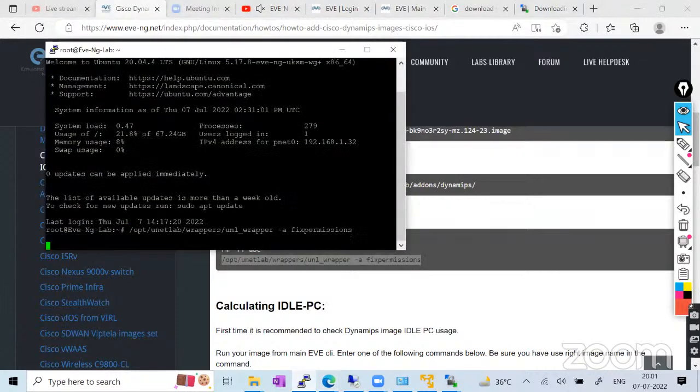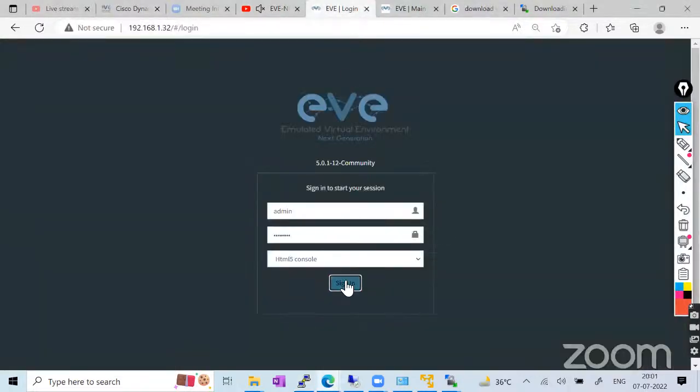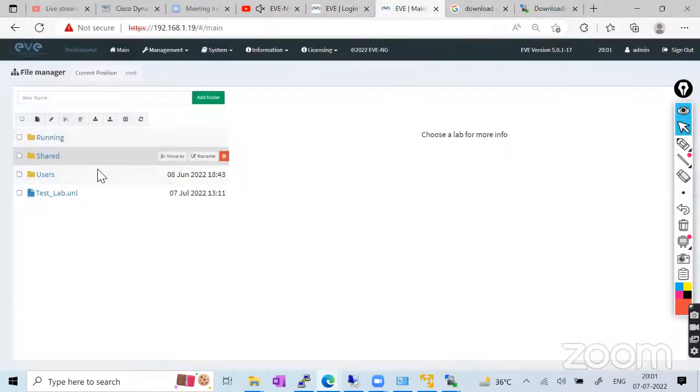So you just have to run this command. It is going to fix all your iOS based permissions, whatever you have. So see, now it's done. Automatically it's done, and it is saying your permission has been done. Still it is not opening? No need to worry. So we have this kind of a folder again.